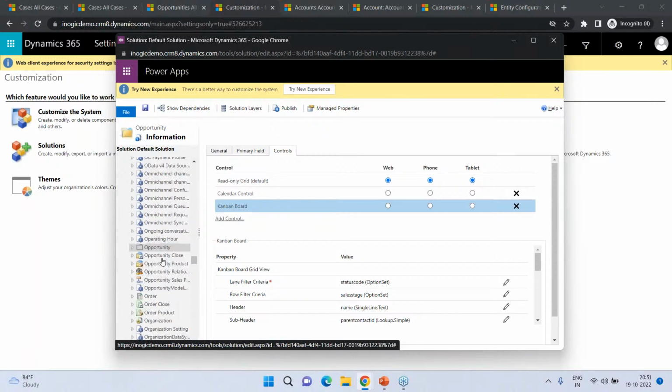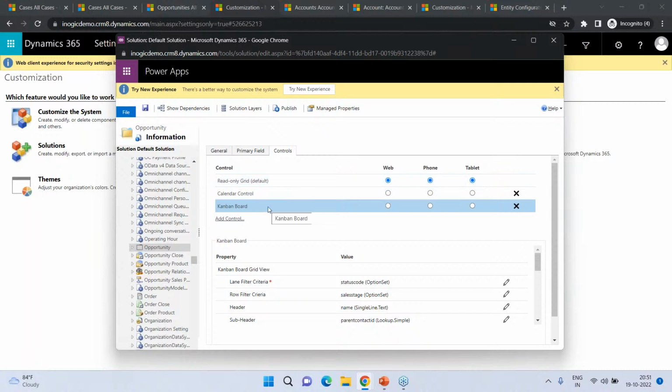we can select the proper entity, the way in which we have selected right now. Sorry, the opportunity entity, and within the opportunity entity, under the controls tab, we have got the Kanban. Now let's start one by one. At the initial level of the webinar, I had mentioned that we can keep the Kanban view as the default view. This is the way in which we can specify if the Kanban board needs to be the default view. For the webinar, I have purposely not kept the Kanban board as a default for web, phone or tablet. But if the business use case states that the Kanban board should be default, we can easily set it up over here.